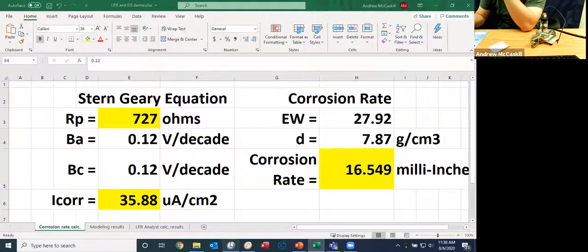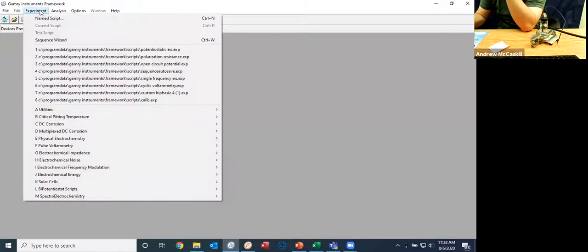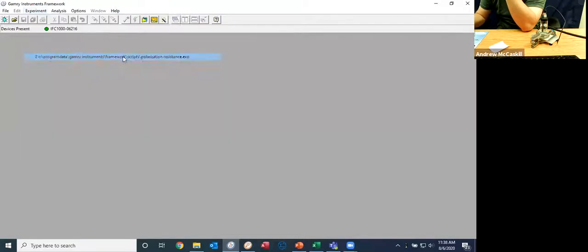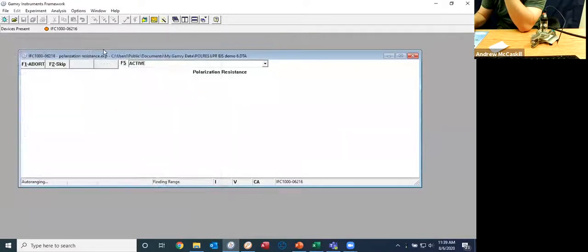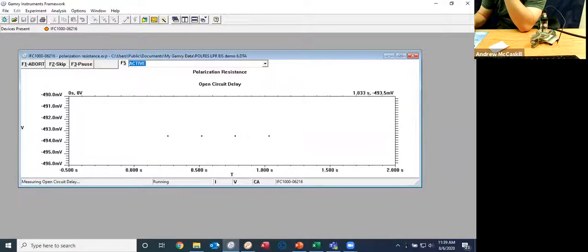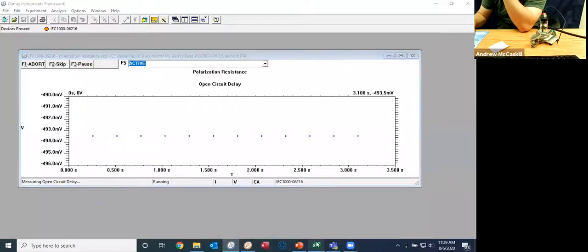And you know what? I want to try something really quick while we're talking about this. I'm going to run another LPR experiment here. Let's see if things slow down a little bit. While that's running, we can discuss everything else, and then at the end, maybe we can come back and take a look at this. Let's go ahead and let that run. Let's go back to Excel.